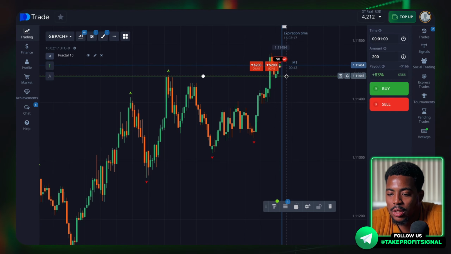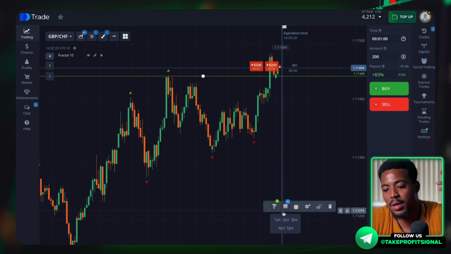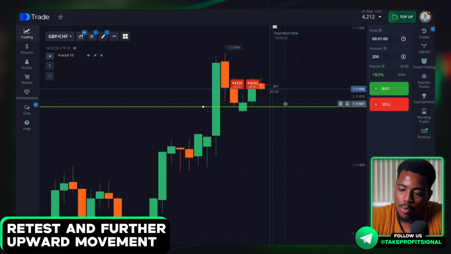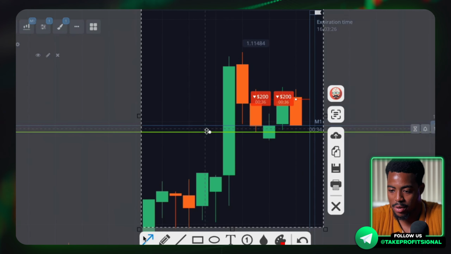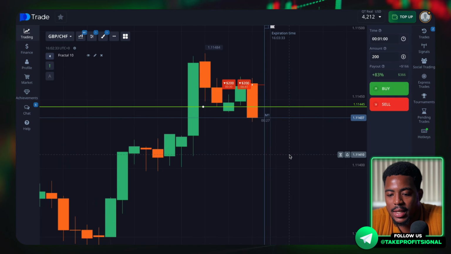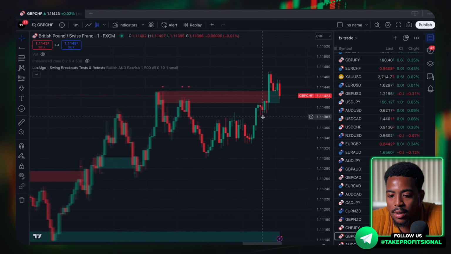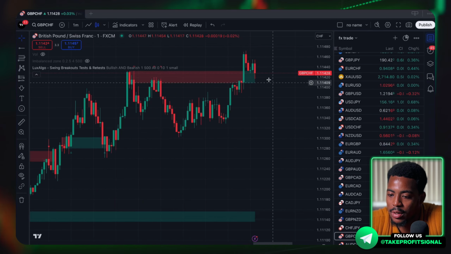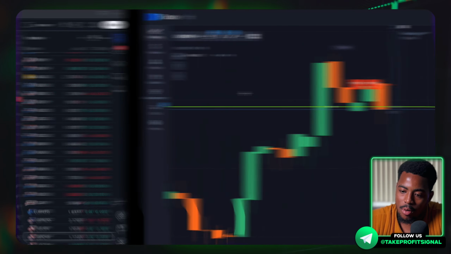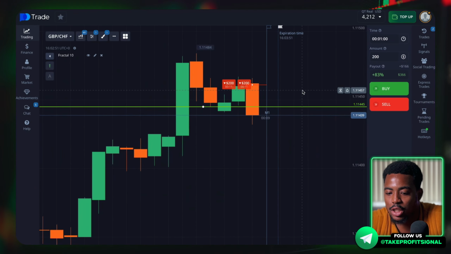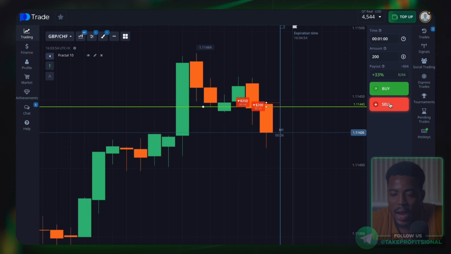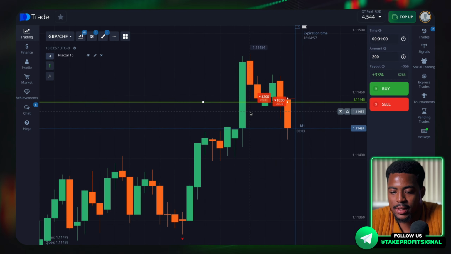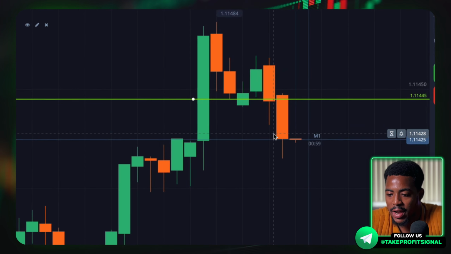Well, at least to this already horizontal level, maybe we will have a retest and further upward movement, and perhaps we will completely get back into this sideways movement with you. That's exactly what I'm talking about. And we are experiencing a decline, and in fact, it may all end up being a regular follow trading, where we also had a withdrawal of liquidity, as in the examples that I showed you at the very beginning. I made a couple of more trades, and we also get 2 confident pluses here. Let's find something similar.